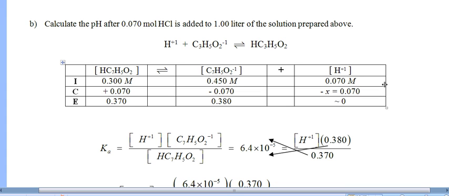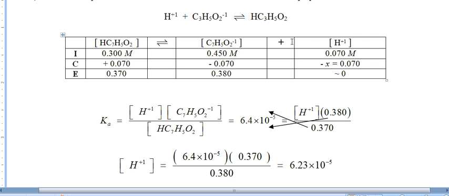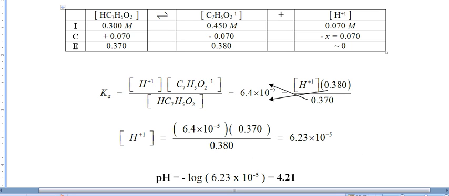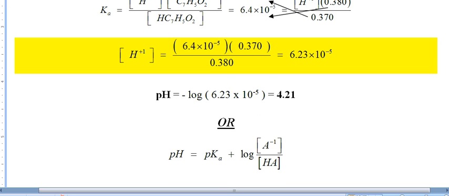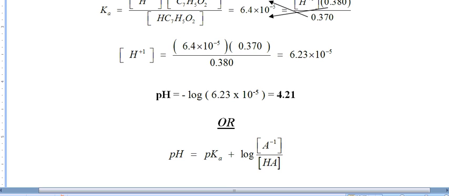So, plugging in the values at the initial, we're adding the hydrogen in, and whichever of these 2 values is smaller goes to 0. The hydrogen will go to 0, but equilibrium will be reestablished, so we'll have some concentration for the hydrogen. Realizing that we have hydrogen on the product side, we're going to use a Ka value and our respective expression. Rearrange the variables so that you have the hydrogen isolated all by itself, so we can calculate for the pH. Once we calculate the pH, we notice that we have a pH value of 4.21.